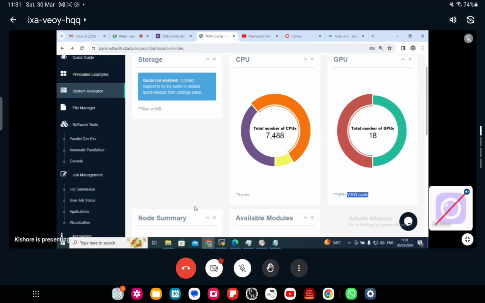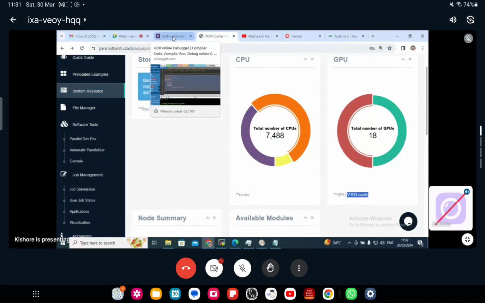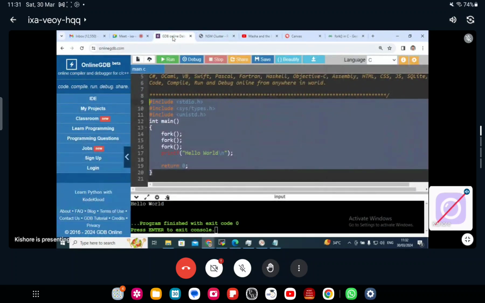Nice. Use this computing facility. If we use this much computing facility, you will execute your algorithms within minutes only. In the previous case, it would take hours. We can reduce the execution time very well by using HPC. Am I correct?